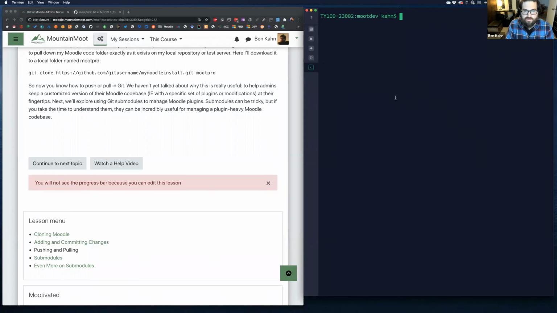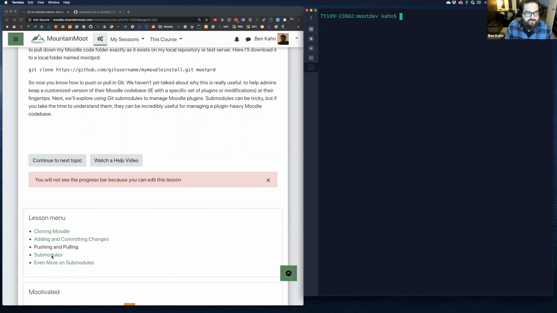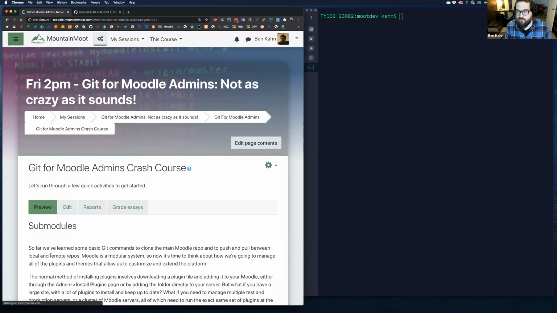We just put all of your plugins as part of your main project. But if you want to take things a step further, you can also use what are called submodules to help you manage your plugins. I find that definitely to be the steepest learning curve part. I think everything we've done so far is actually pretty straightforward. The submodules can be a little bit tricky, but they're extremely powerful. So let's go ahead and move on to the next part for submodules. I'm glad we have about almost half the time left just to talk about submodules.